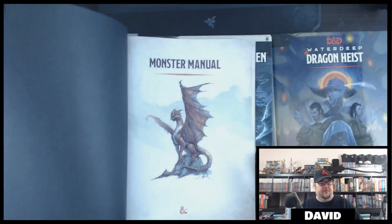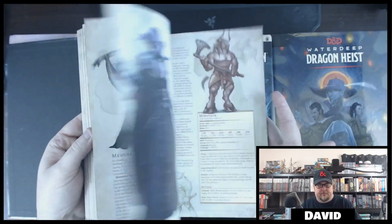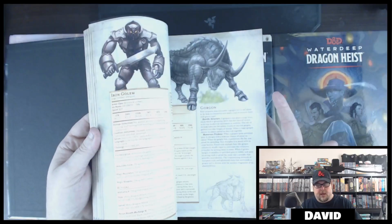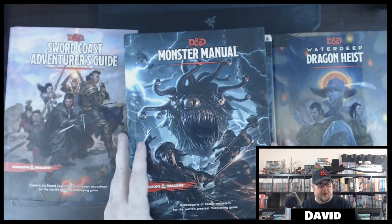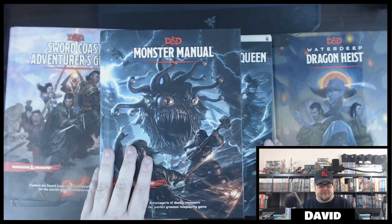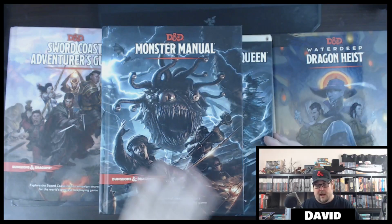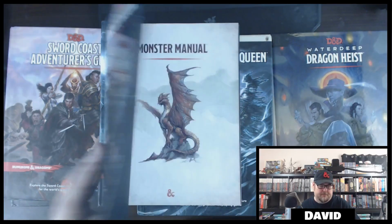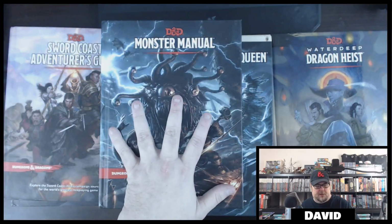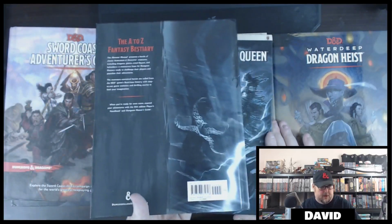But the Monster Manual, it's a good book. Don't get me wrong, but the Kobold Press Tome of Beasts is a far superior product. But the Monster Manual, like I said, the legendary creatures in here are amazing. I love the legendary creatures and how the new mechanics work with their legendary actions and stuff. But I feel a lot of the monsters in here are just too weak, and you shouldn't have to adjust them, because I hear that all the time.